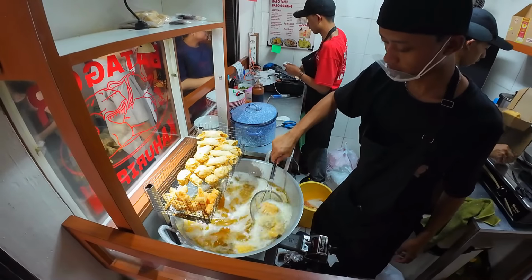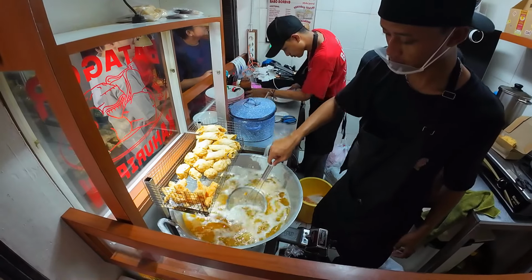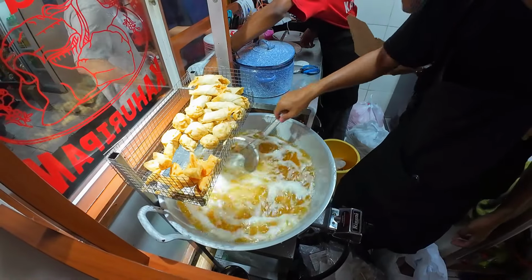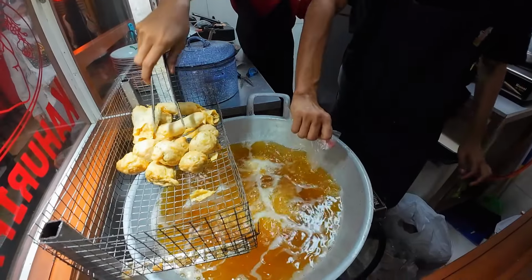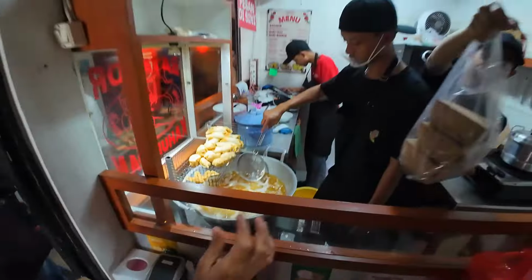So this is a traditional dish of Bandung. It's basically fried things. They fried siomay, they fried dumplings, and they have fish inside as well. The oil is actually looking pretty clean. And then once they are deep fried until golden brown, they will cut it into pieces and put peanut sauce and also dark soy sauce on top. They keep cooking away. That's great.